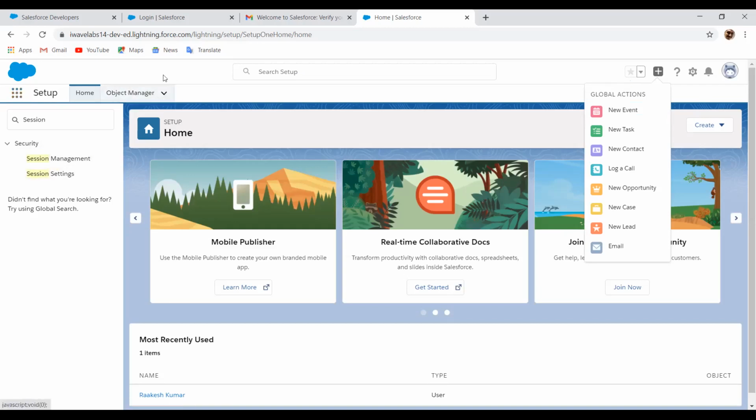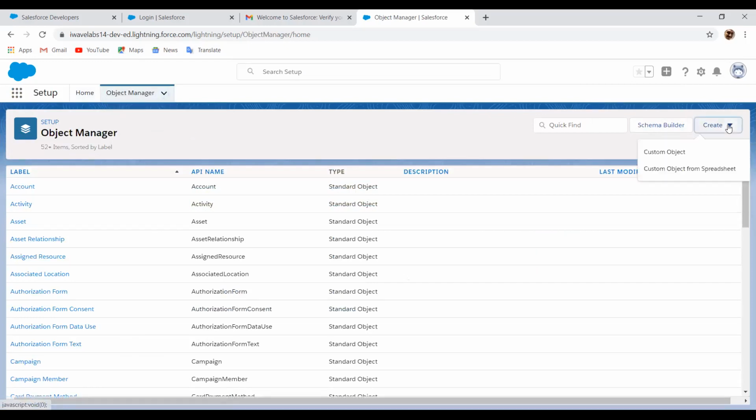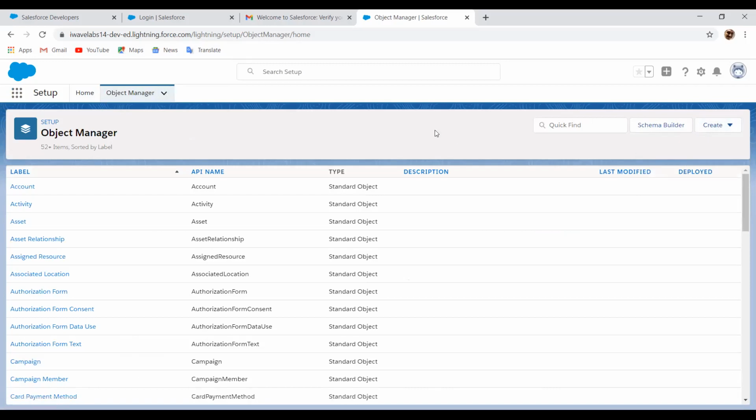Using this Object Manager, I can create a new object, either by clicking on Object Manager and then on this menu to create a new object, or else I can go to Create. After Create, I have a small menu, and clicking on this, I can create a custom object. Either way, I can create it. Got it?